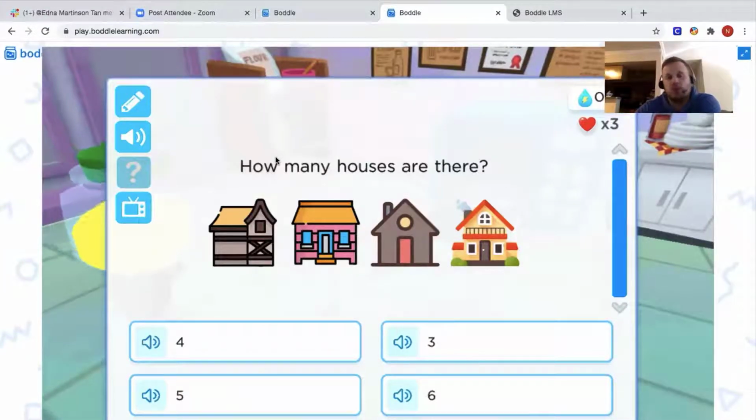And so what we think is important about that is that it causes the kids to be very engaged. They want to get to that game, but they also want to get the question correct, which I think is really important. So they'll log in. They start getting questions right away as soon as they log into the program.